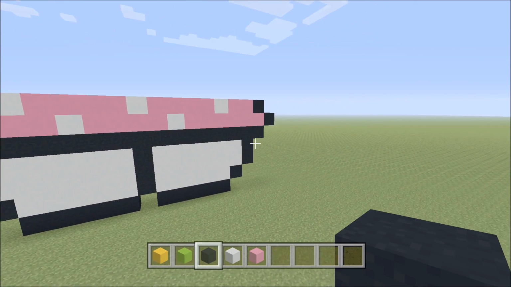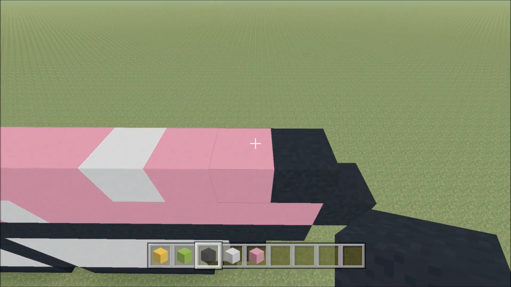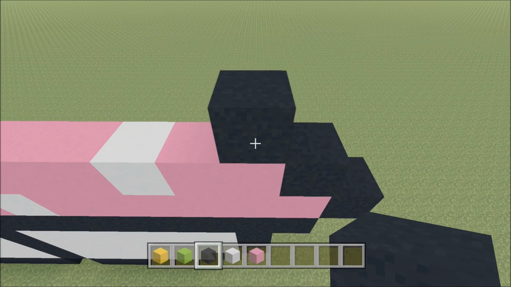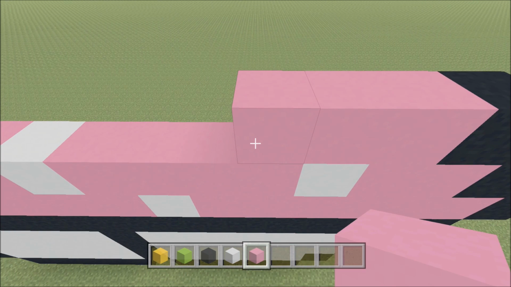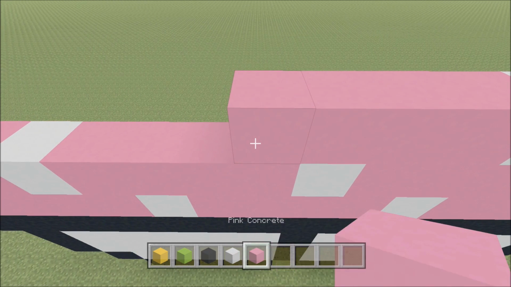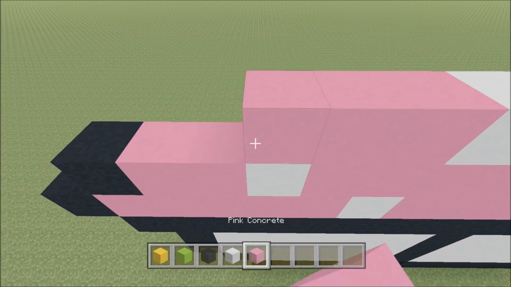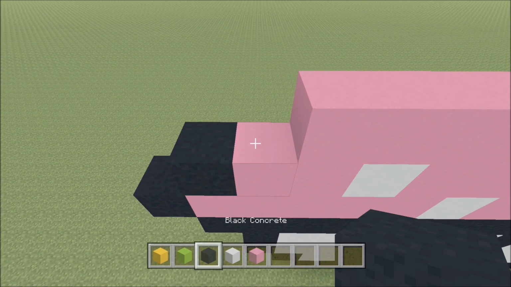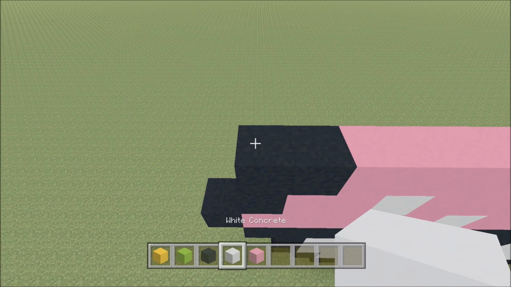We're going to go ahead and build up here on this right-hand side. We're going to move in one block from the right, so above this pink here, add a black. To the left of it, add three pink, one, two, three, and then a white, four pink, one, two, three, four, a white, and then four pink, one, two, three, four, and then two black, one and two. Go ahead and build up above that black you just placed with a white.